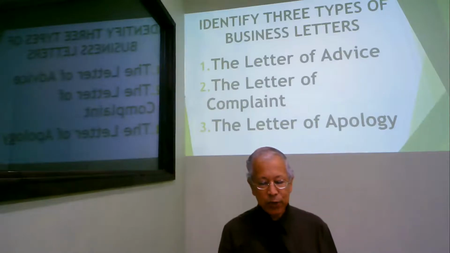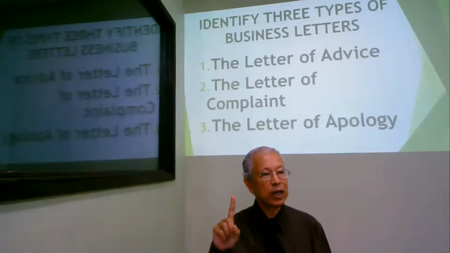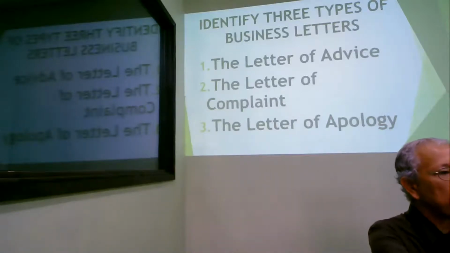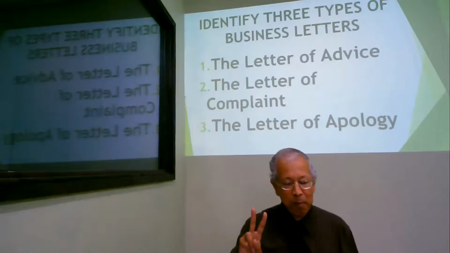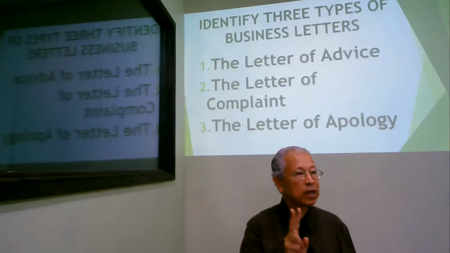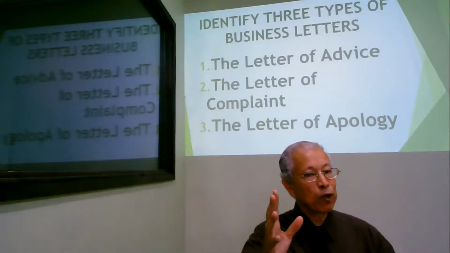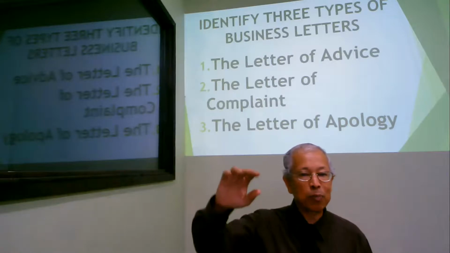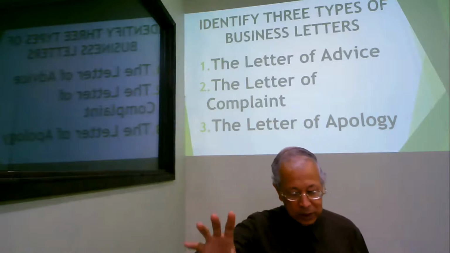Well, let us identify 3 types of business letters. One type is the letter of advice. And in the letter of advice, you may either be asking for advice or you may be giving advice. So we'll be looking at both of them. Number 2 is the letter of complaint. You are disappointed about what someone has done. Someone in your business transaction has not fulfilled what you had asked him or her to do, and you're writing a letter of complaint to the person who owns that business, asking him to address the problem or correct it.